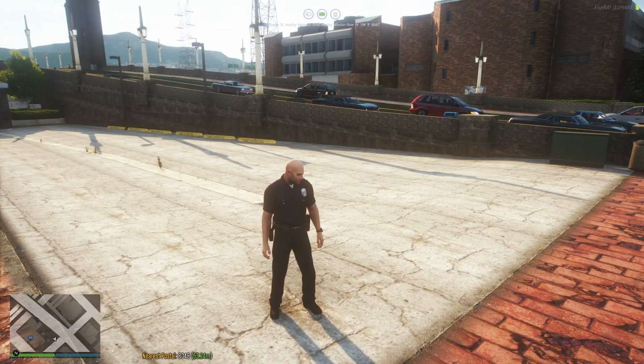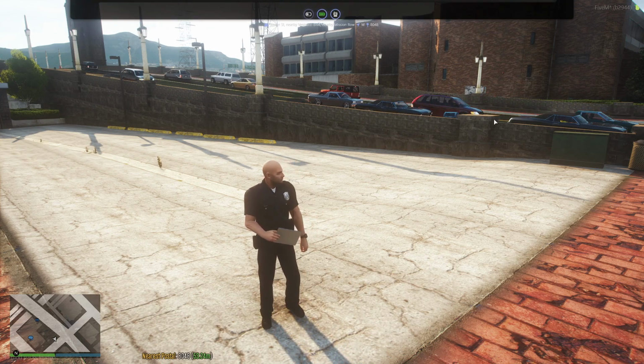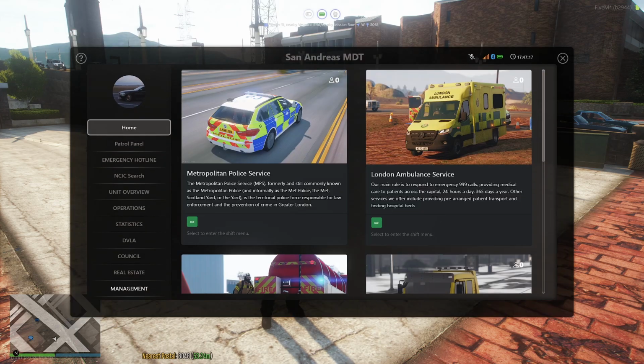So what we're going to do now, you can see that it's obviously working. We're going to go ahead and press F10. I'm going to just click the Windows key on my end because it'll make it quicker. Because me recording on OBS for some reason seems to make my game slow. I'm not sure, it makes my menu slow, but I can assure you this 100%. The ERS and MDT is not this slow. This is just how my PC is wanting to be.